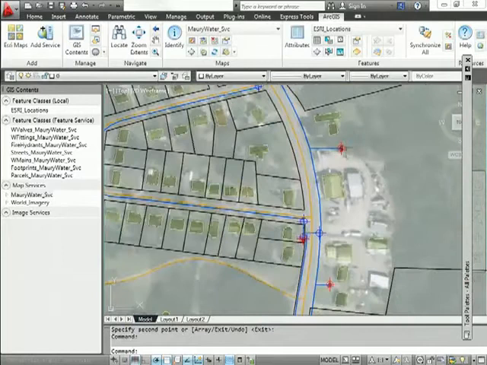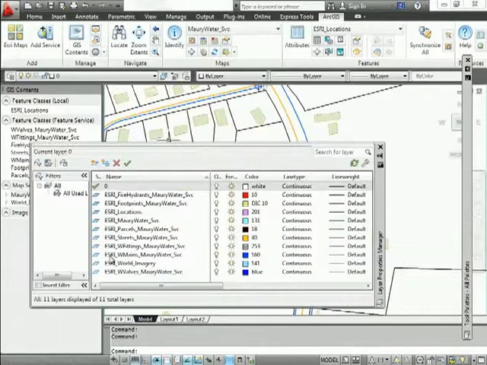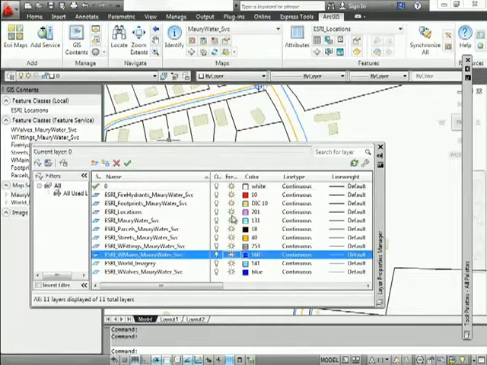Now, looking at this drawing, it's a little bit hard to tell from the display here, but behind my feature service, I've also got my map service. So I'm going to just turn some of these off so that you have the ability to see my map service and see that the changes have been put straight in there.